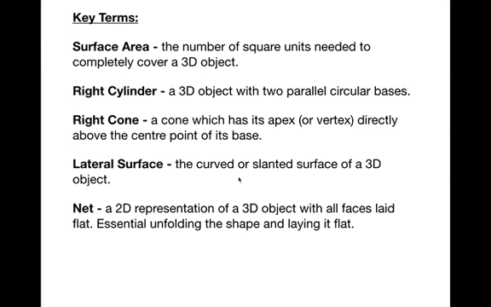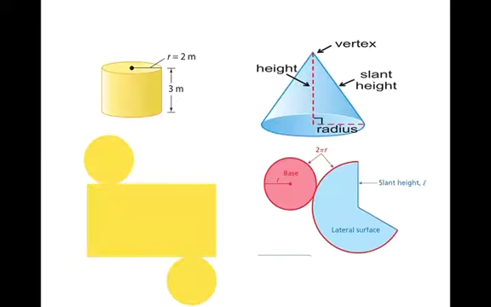And then again, just a refresher, when we talk about a net, we are talking about the flat two-dimensional representation of a 3D object. If you were to try and make that shape out of a flat piece of paper, what shape would you need to cut out to be able to fold it and have it push together? So this would be an example of our right cylinder. You can see a circle on the top, there'd be a circle on the bottom, and then this shape here is actually a rectangle. When you unfold this, this is the net. So you've got two circles, which would fold up, and this rectangle folds all the way around.